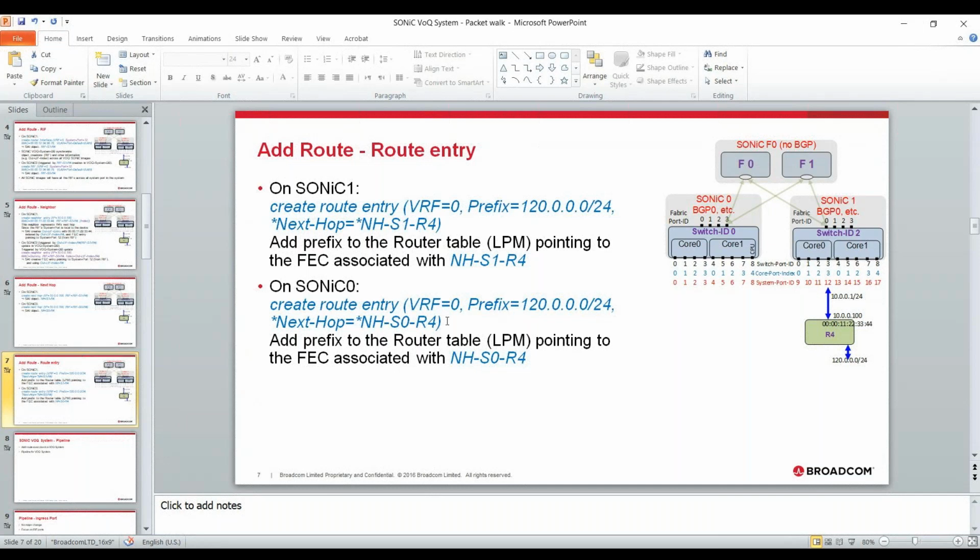I think an important prerequisite is that BGP on SONiC 0 and BGP on SONiC 1 have established a neighbor BGP session between them. So when SONiC 1 learns the next hop, it will advertise to SONiC 0 by BGP protocol. So SONiC 0 BGP learned this next hop from SONiC 1 BGP.